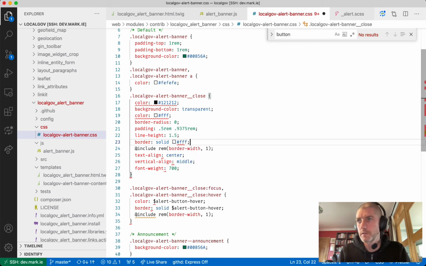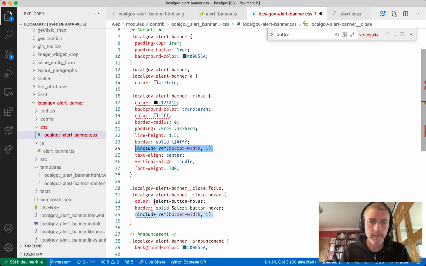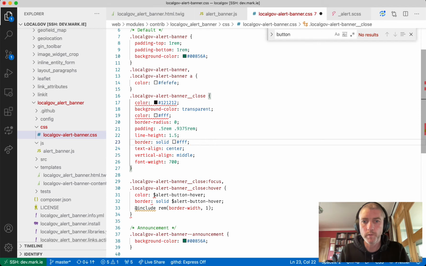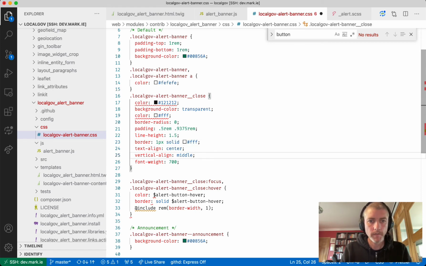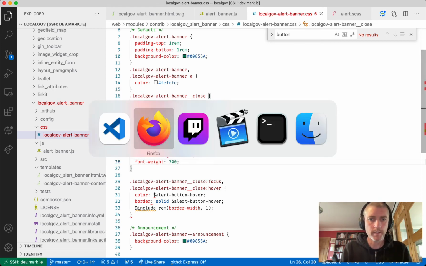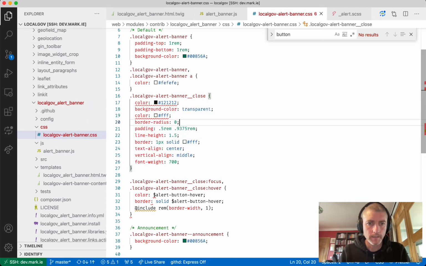I think they're all white. Looking at my other computer, they're all white at the moment. So let's do that. Include rem border width 1. So that means border is going to be 1 pixel, I guess. So 1 pixel solid white. Vertical align, font weight 700.